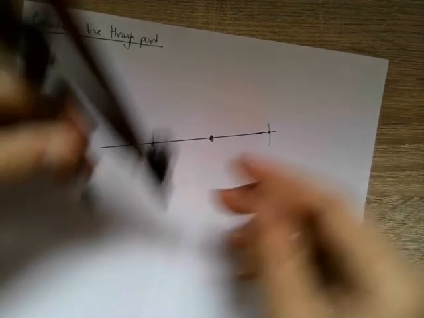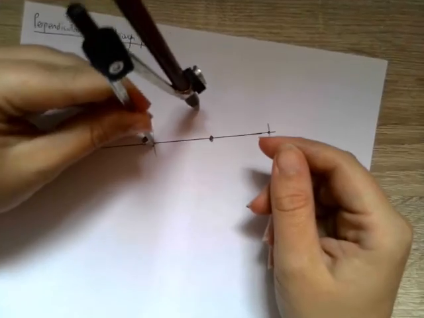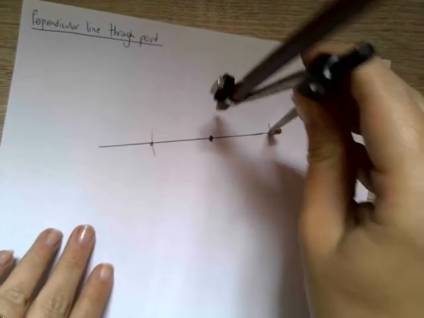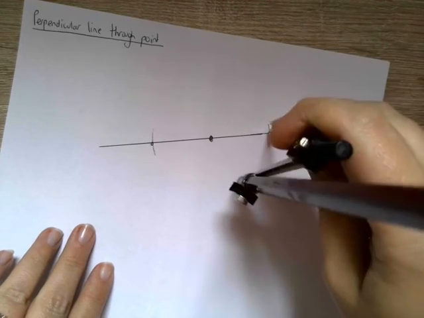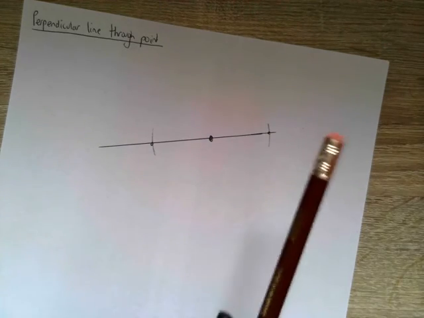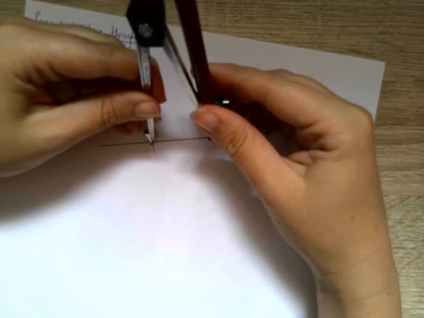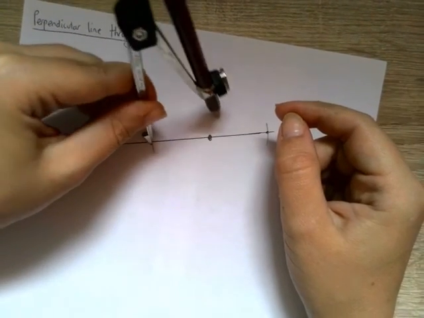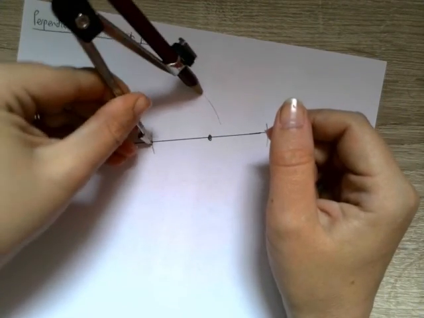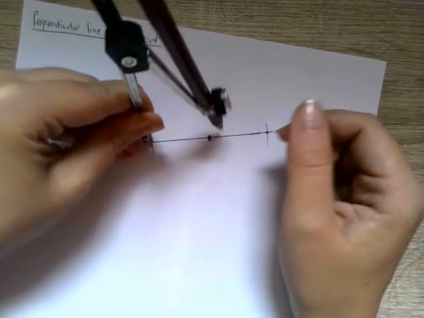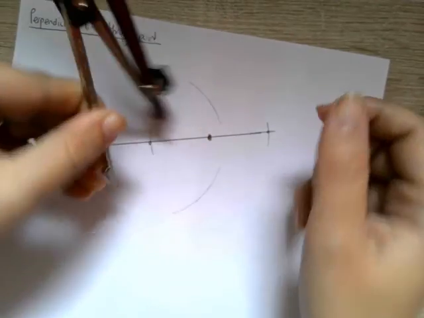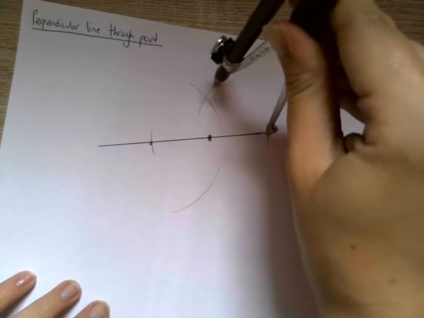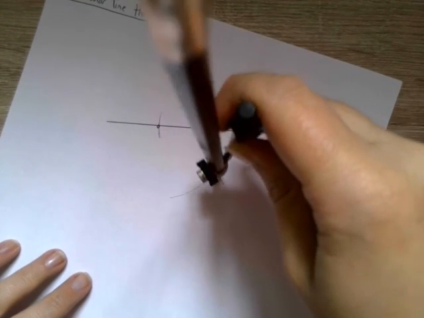Now, the only thing with this is that if I put my compass here and draw an arc and do the same down here and on this side, they wouldn't cross because the distance is slightly too small. So it's a bit like the perpendicular bisector, where we have to make sure it's over halfway, otherwise your arcs wouldn't cross. I think you would realise that anyway if you did that in the exam, that you'd have to make it a bit bigger. So there's that one. There's that one. Let's do the same over here, and then down there, like that.